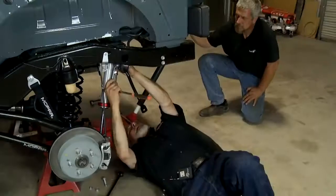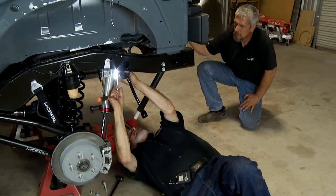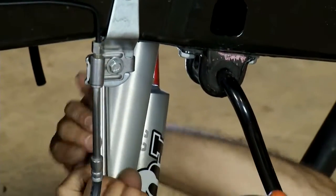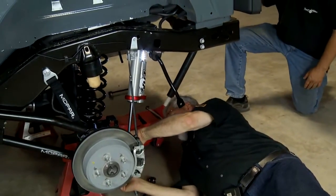I think I'm getting ahead of him. All right, now, if it comes to installing these shocks, just like anything else, this one's got the little bat wings at the top. A couple of bolts go in here, they look like 10 millimeter. They've got a 16 millimeter head. We're not going to tighten up all the way yet. We've got it up there so it's good and rugged. These Fox racing shocks, by the way, are awesome.